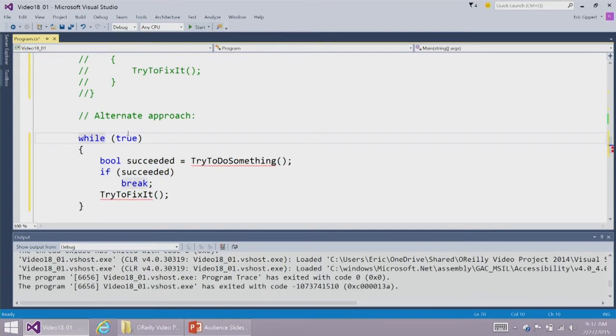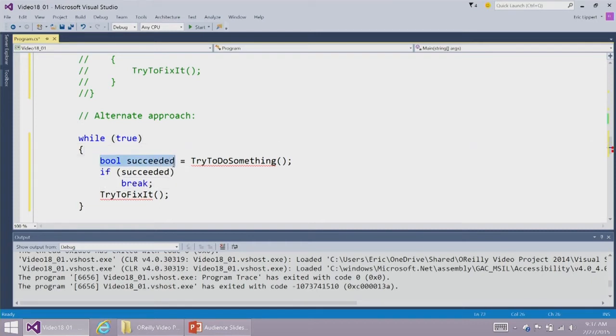So we say while true, right? Now, immediately you should be thinking, while true, isn't that going to loop forever, right? Clearly, this takes a Boolean that checks to see if the Boolean is true. The Boolean true is always going to be true, right? So we have to have some other way to break out of this loop in order for it to be not an infinite loop, right?